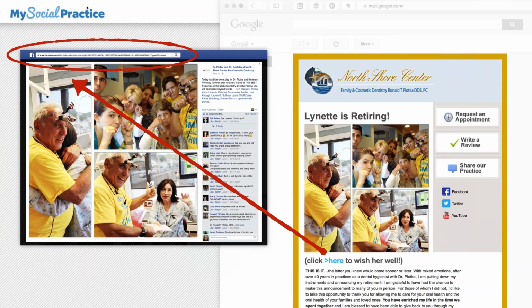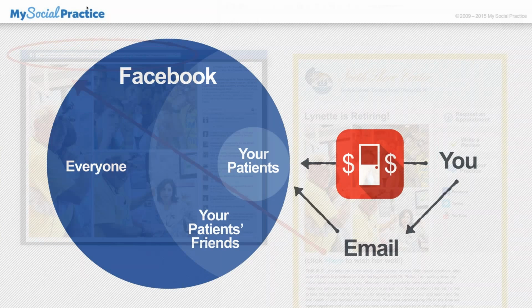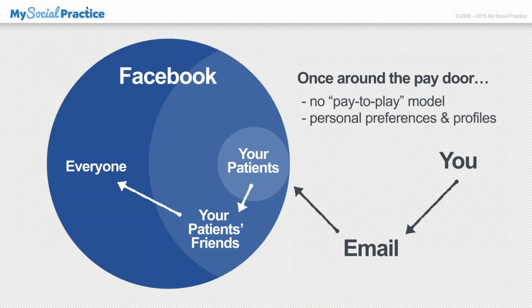The cool thing about that is once you're around the pay gate, then Facebook doesn't alter the algorithm against your business to try to make money. So the relationships and the preferences and the profiles that take place inside the personal part of Facebook take over, which really helps on the viral reach of that kind of content. It's an idea that's worked really well for a lot of our clients, and I think it'll work well for you.